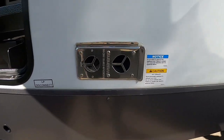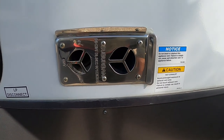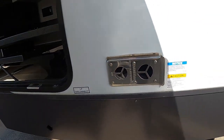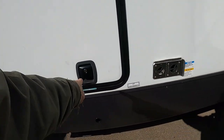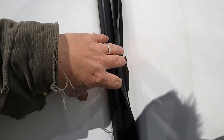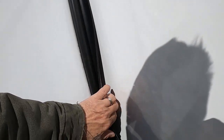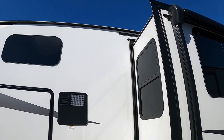There are a couple of vents here for the flue of your furnace. Make sure they're never blocked. Also, if you are running your furnace, be aware that the exterior does get hot. On your outdoor griddle, make sure you lock it for travel. On your slides, you've got a lot of them — get a couple of cans of slide seal lubricant and spray these a few times a year. You want them to stay nice and flexible and pliable since they're in the sun a lot. Keeping them flexible adds to the longevity of the unit.